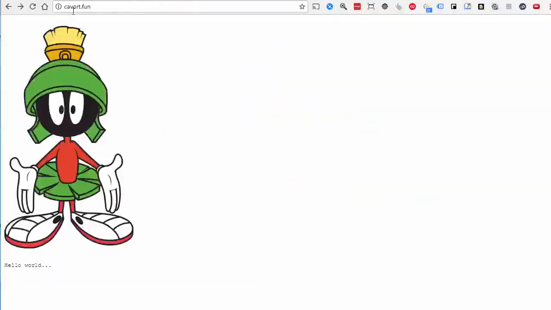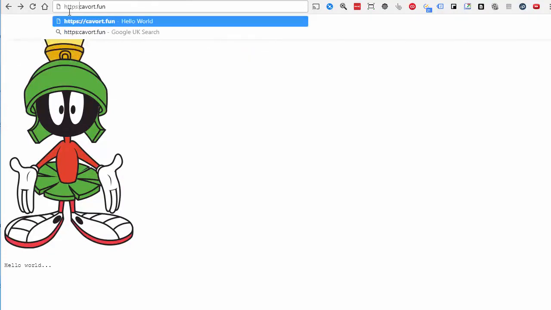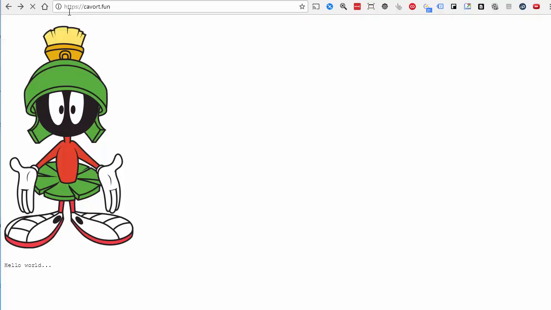And we'll go back to our main site. And now if we visit the HTTPS or SSL version of our site, then we should get a domain. So you can see now that the HTTPS version of our URL is working nicely because we're using a Cloudflare certificate. But there's a problem. We're not getting our nice green padlock, which instills all of the confidence in the end user. We're still getting the alert icon from Chrome.